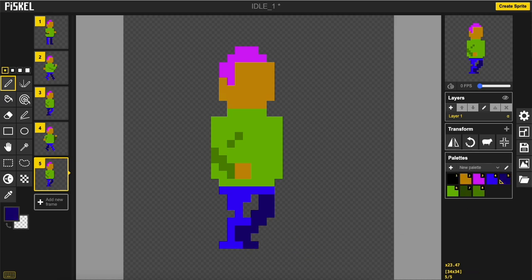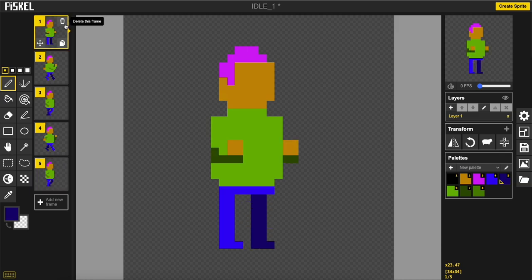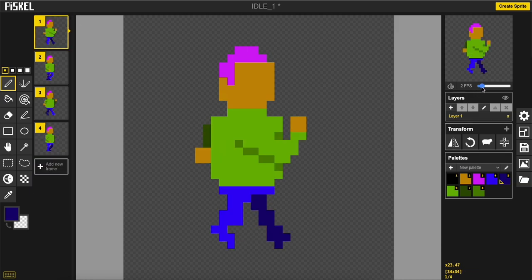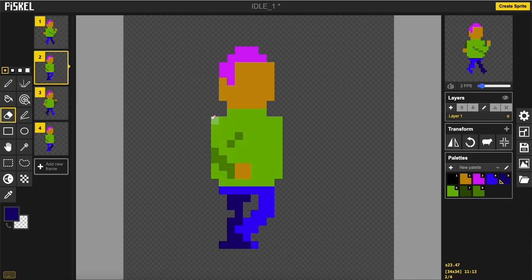Now let's delete the idle frame because it doesn't quite fit into our animation. And I can go up to my preview and see how it's all looking. I'm pretty happy with it, but I'm going to erase a little bit of the shoulders of frames 2 and 4 to give more of a sense of arms and shoulders rising when extended and falling as they come across the body. I also like the idea of their head bopping up and down a bit.